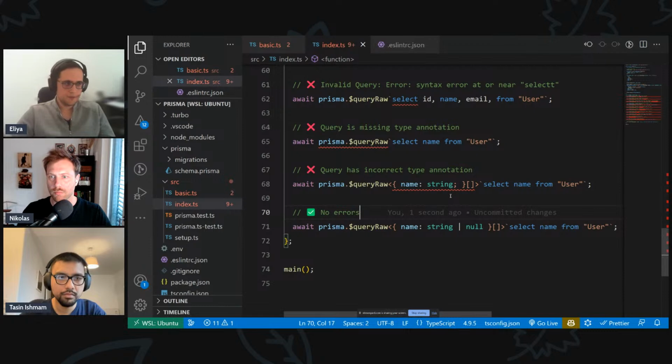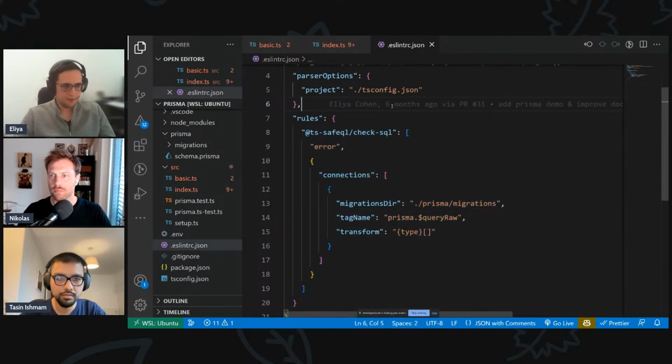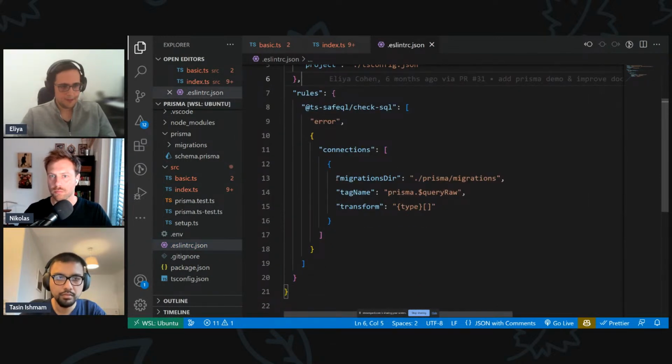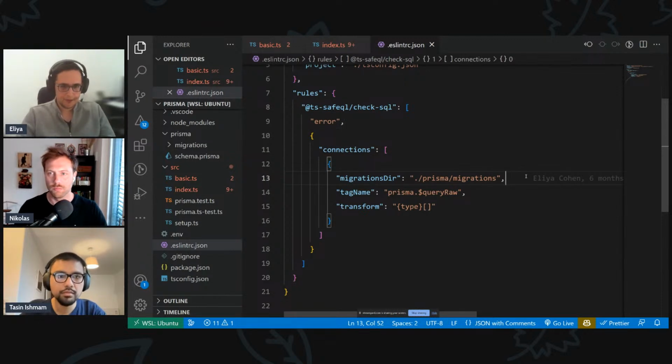Now, how it actually works: if we take a look at the configuration file, you can see that I passed the migrations directory, and what it actually does is make a shadow database in some way. It creates a database behind the scenes and runs the migrations, and then each query is run on the shadow database instead of your connection.